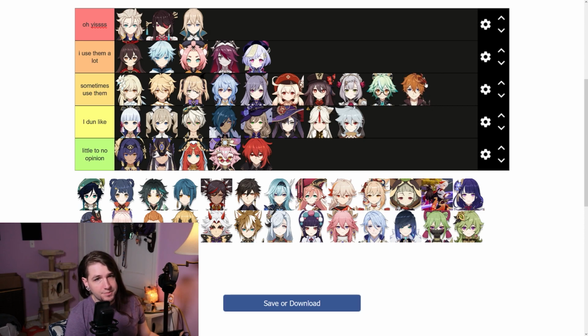Next up, we have Childe, which I haven't used in a long time, but I actually liked using him for freeze teams back in the day when we had almost no hydro unit. C4 Childe is a way to get consistent hydro application, and it works. His C4 is actually really fun. I know some people crap on it and they hate it because it makes vape teams harder, but it makes electro-charge and freeze teams a lot more fun with Childe.